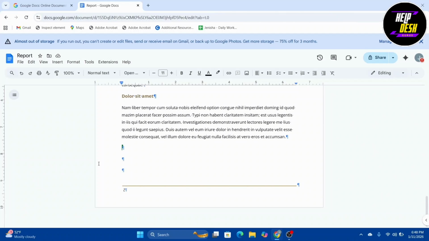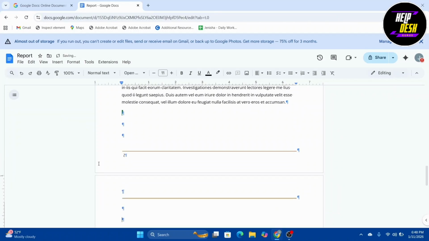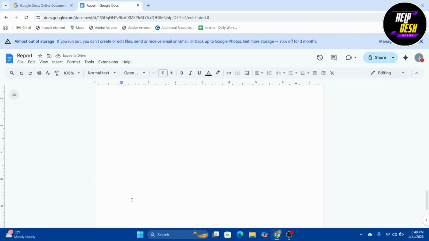Apart from that, if you have a blank page, so for example, if you have a blank page available here and it has tables, images, or drawings pushing content, you can reduce the spacing or resize the object and confirm it. That should also remove it.